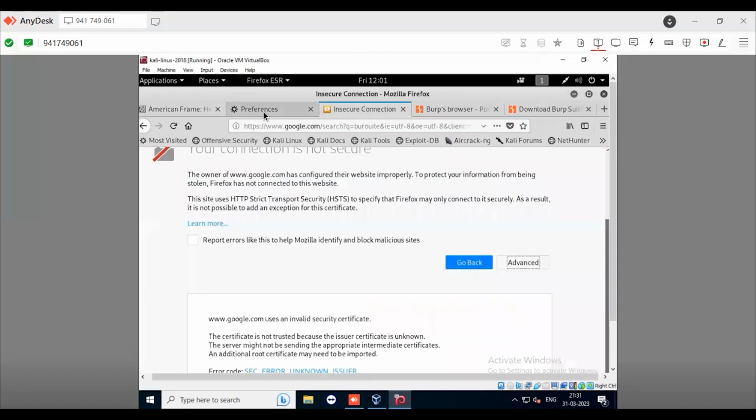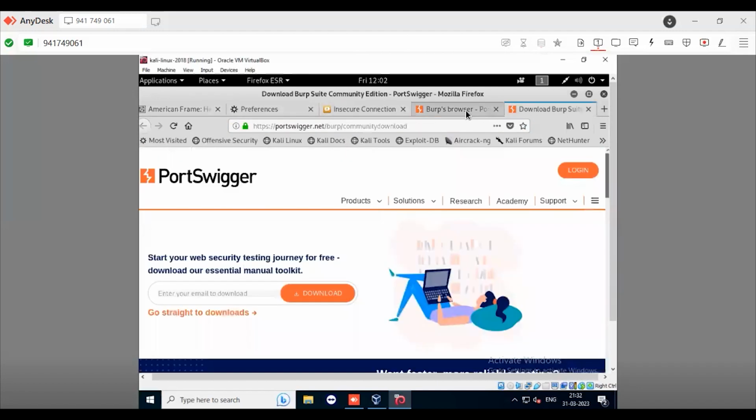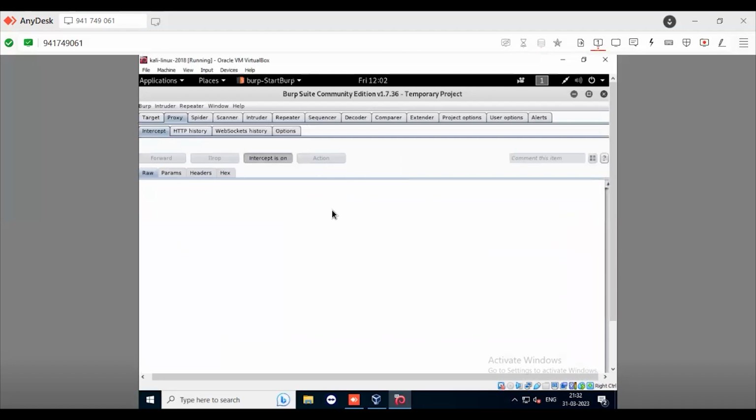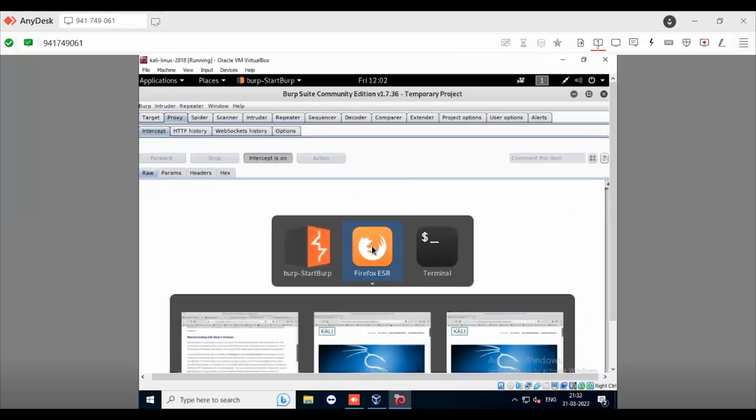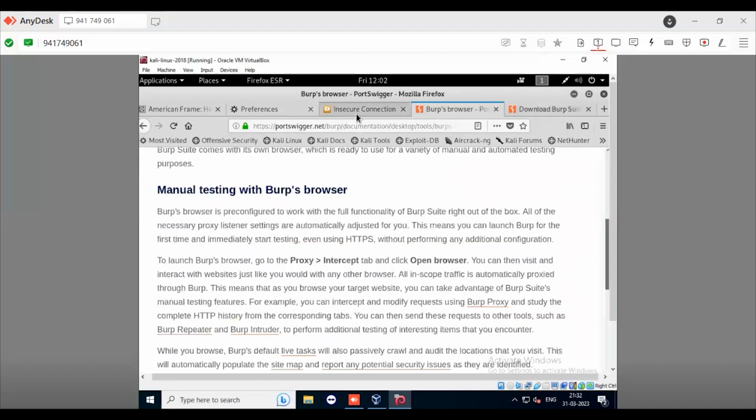Okay, so I think my Burp Suite has crashed, so that's why it's not intercepting the traffic. It's okay, not a problem. So what are we going to see? Let me show you.